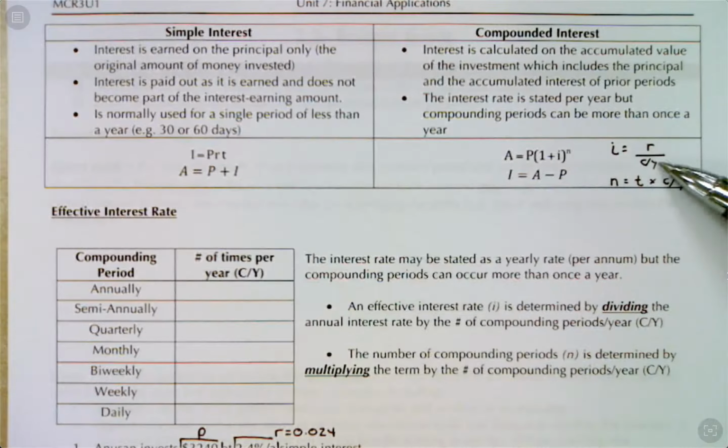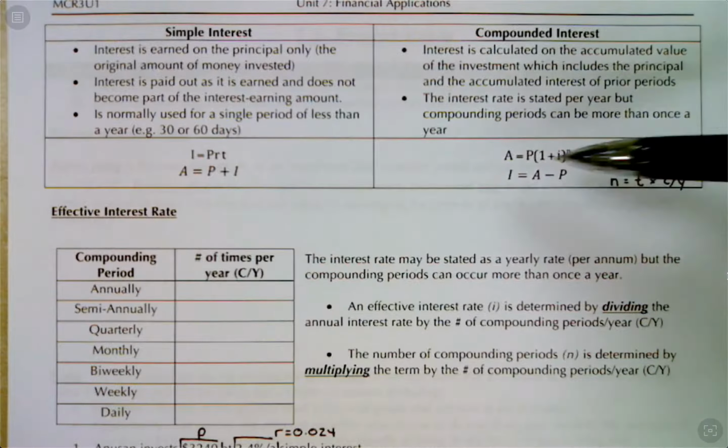That's the CY. So before we can use the compound interest equation, we need to be able to find I and N. So when we do question 2 here in a second, our first step is going to be to figure out what I and N are. So we'll get an example of how to do that. And for every question we're going to do from this point forward that doesn't involve simple interest, so the next lesson is about present value, it's a compound interest example, we're going to use I and N. When we do annuities, we're going to use I and N. So finding I and N is going to be something you're going to do over and over and over again, and then hopefully it will start to make more sense. But for now, we need to find I and N before we can use the equation.